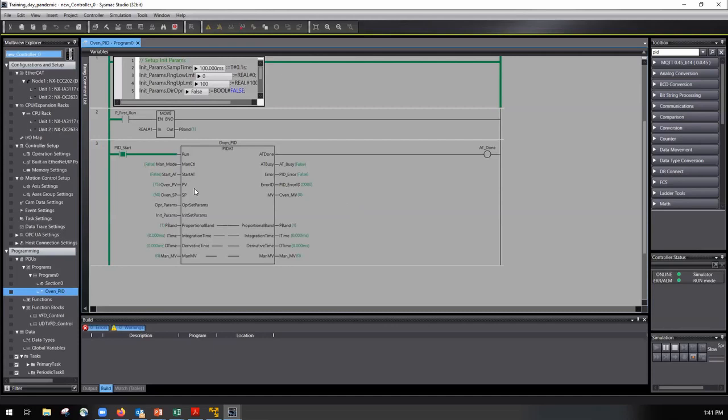So it's pretty hard to play around with one of these without some sort of simulated feedback. So that's what we're going to do next, is use what's called a moving average to essentially just buffer and average our output and then feed it back into our input. And this will actually allow us to use the auto tuning function. The tuning parameters are going to be a bit out to lunch because it's not a real world application, but it will work, and we can at least see this thing behave like it would in the real world. So we can go ahead and stop our simulator now.